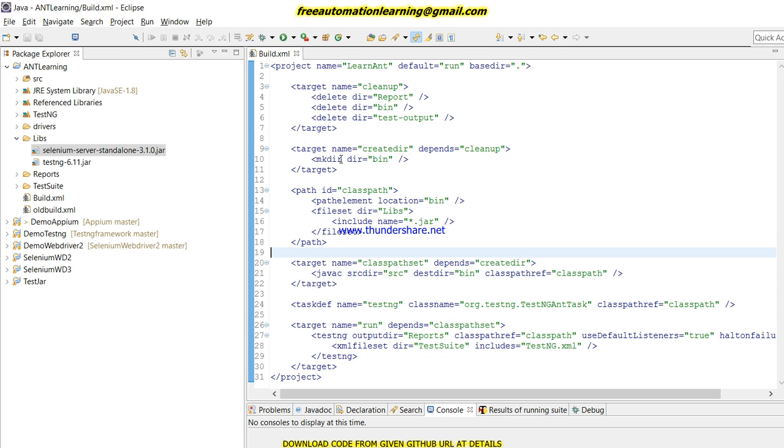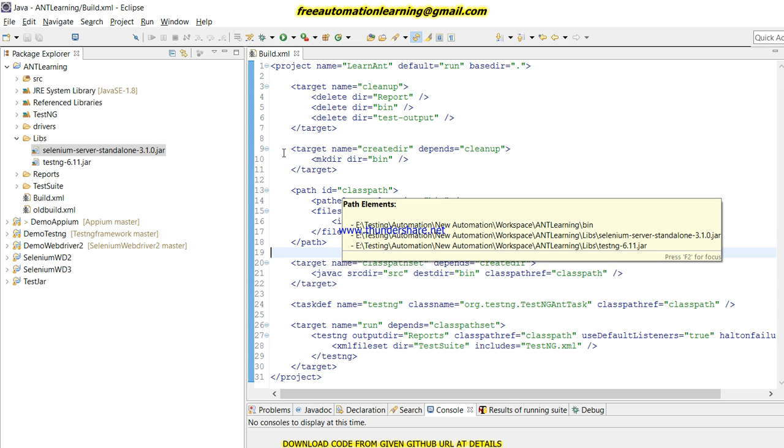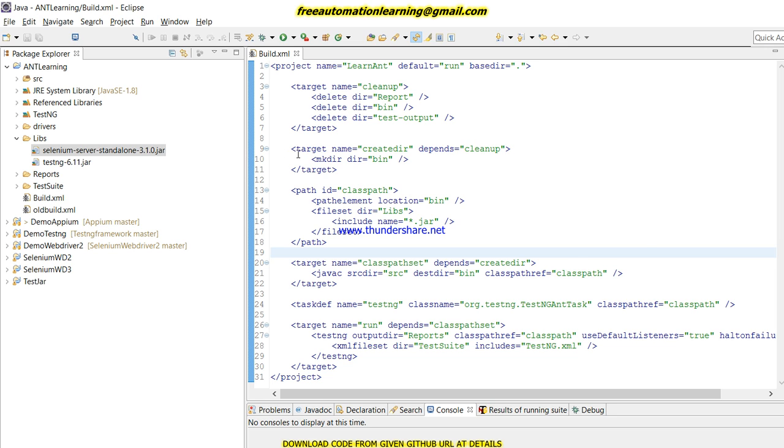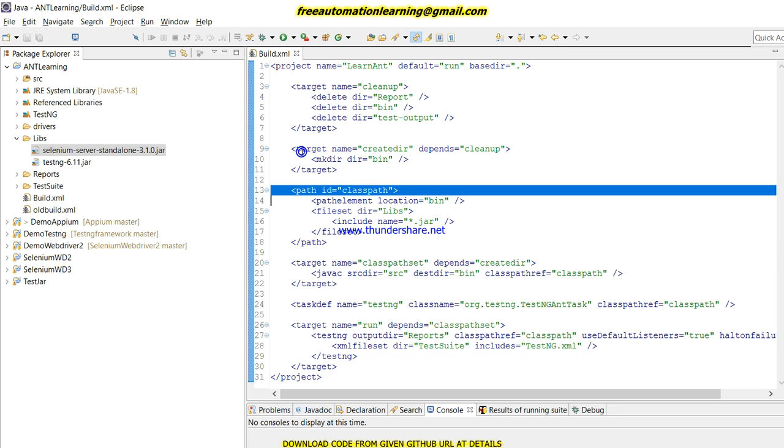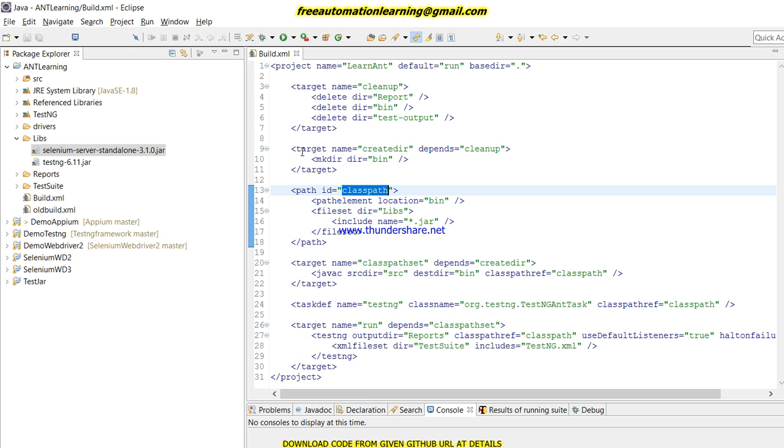How we are doing it: we are just giving the path ID and giving a class path. It could be anything, classpath set, whatever name you want to put here. And this is another tag, this is a path element. It means I am telling Ant to put all my .class files in the bin folder, right?